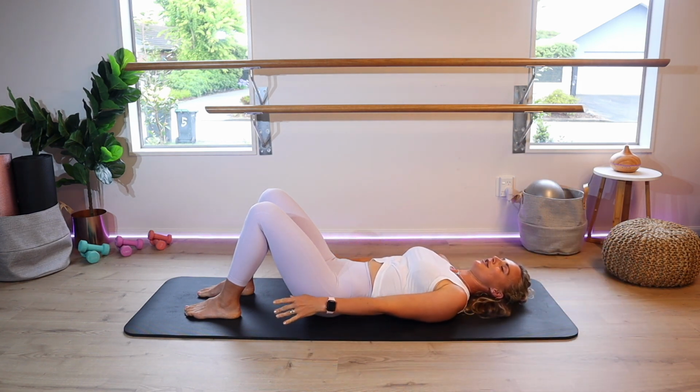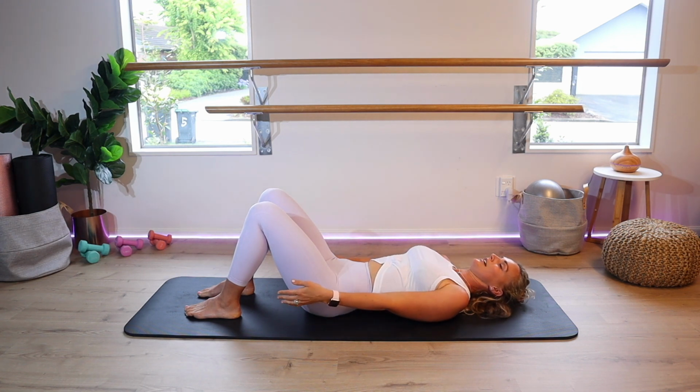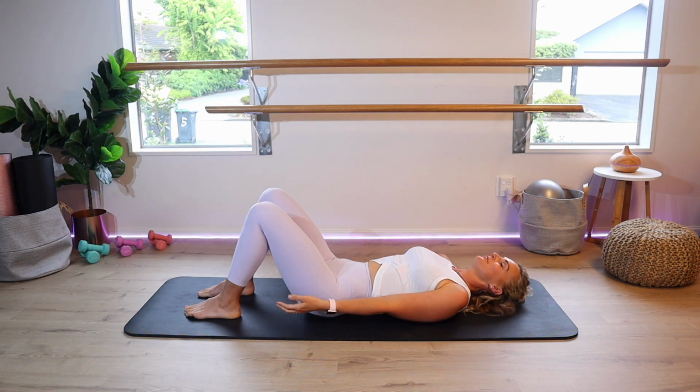They're in a nice little hovered position right here. Roll the shoulders down. Think about a little tuck of the chin. We don't want to lift like this. We're going to tuck the chin slightly under. Inhale, exhale, lift up and look at the feet. So I'm still holding that nice neutral, and bring it back down.